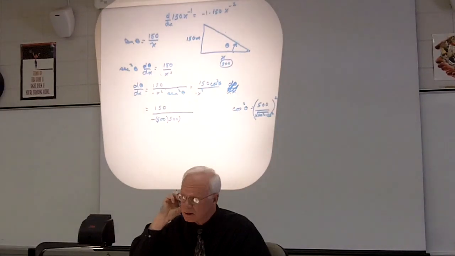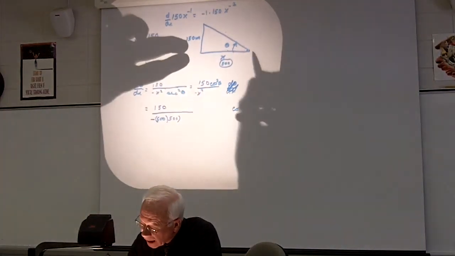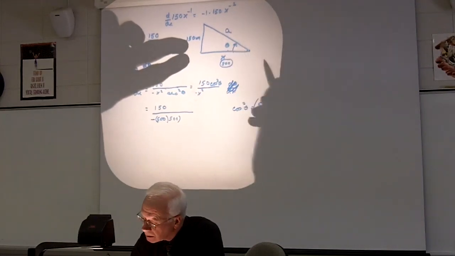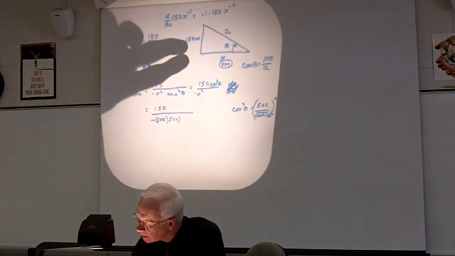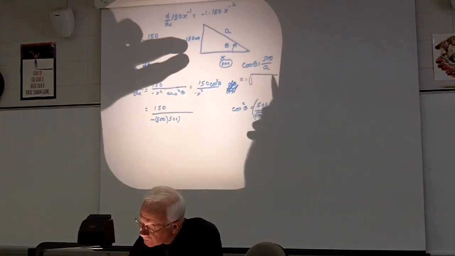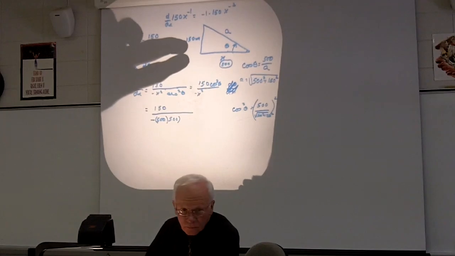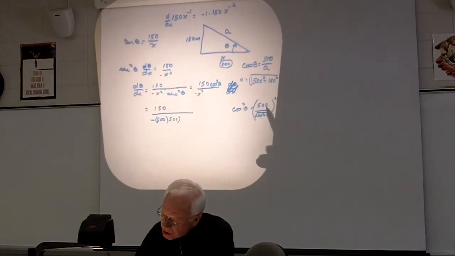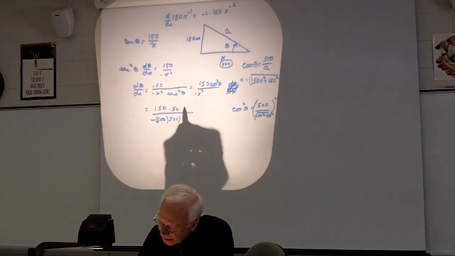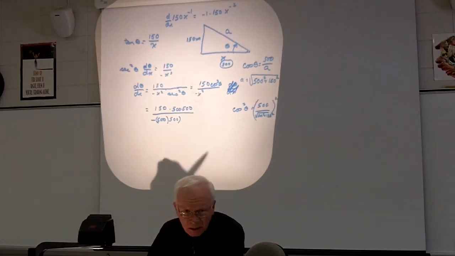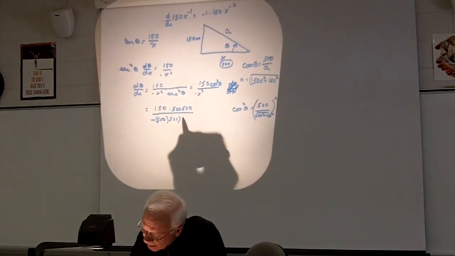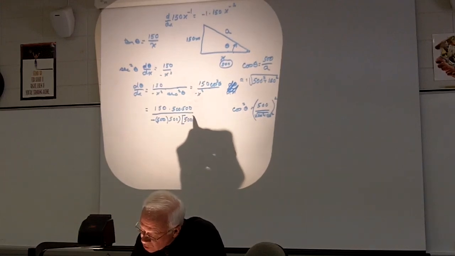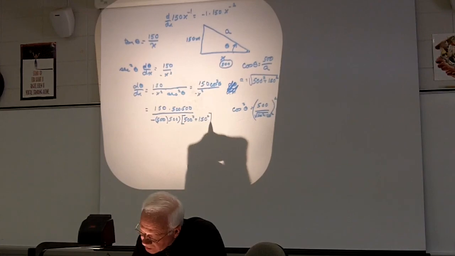Got that? No? Okay, we'll go back here. We're just going to call this side A. So cosine theta equals 500 over A. And A is, by the Pythagorean theorem, the square root of 500 squared plus 150 squared. Now, I'm going to take this and square it. So on the top it's 500 times 500. Oopsie, one more zero here. With me? Question on that? Then, on the bottom, this whole thing is squared, so it's going to be 500 squared plus 150 squared.